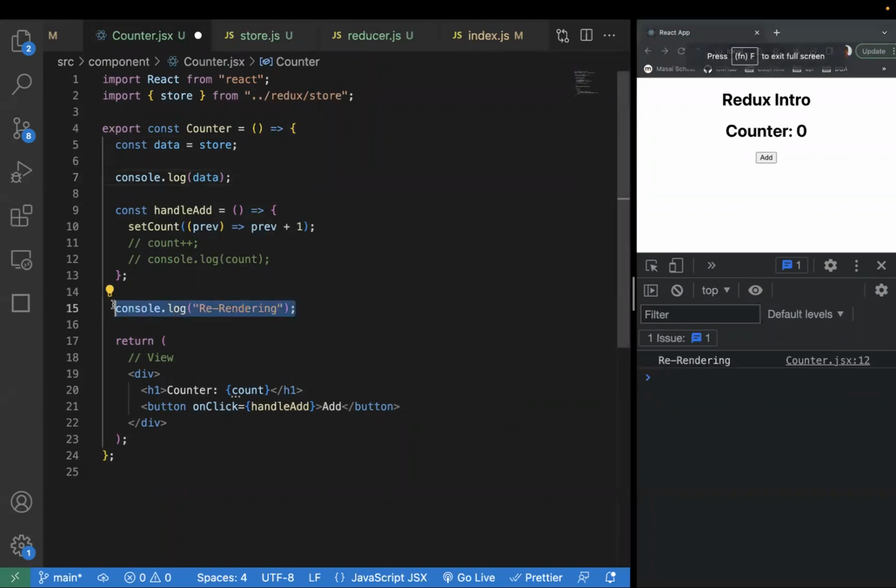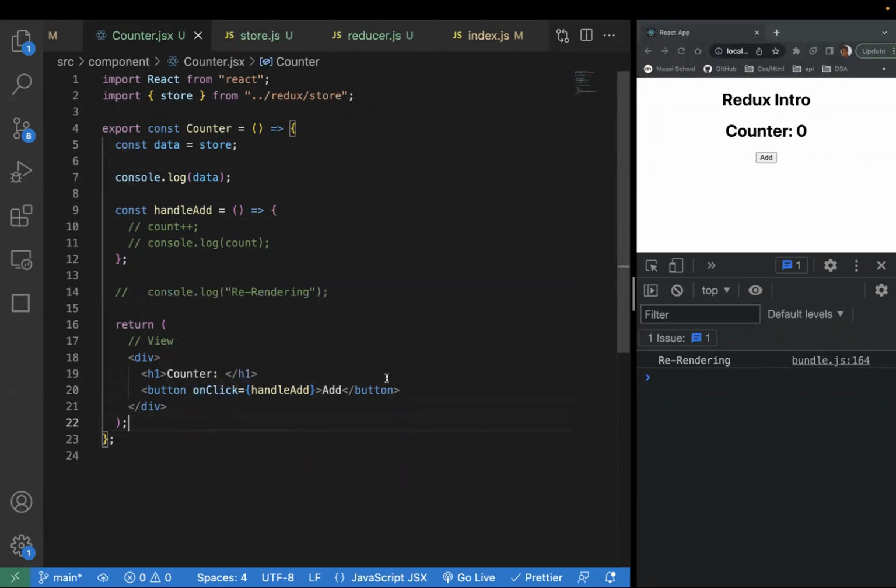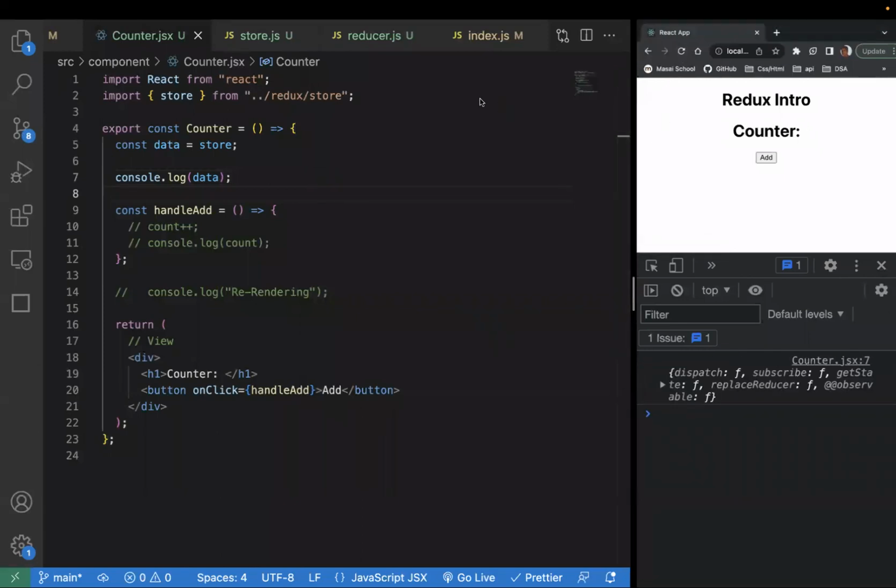Let me remove this re-rendering part. Comment it out, we will need it anyway. Set count will not be available here, counter will not be available here. On click. Okay, save it. Console log data. What happened? Yeah, now it is coming.